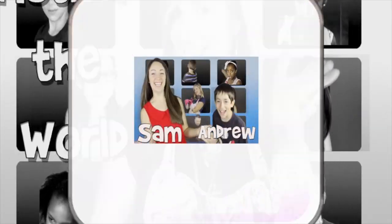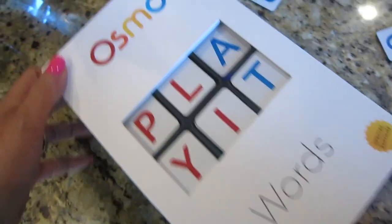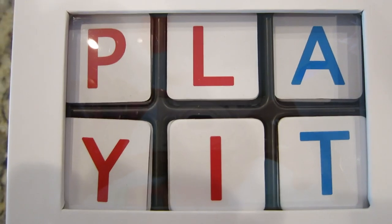Mother of the world. And I have this brand new game that was just released and is on sale now, called Osmo. The kids have not seen it, but okay, so this is it. This is the Osmo packaging. Look. Play it. That's what we're going to do. We're about to play it.